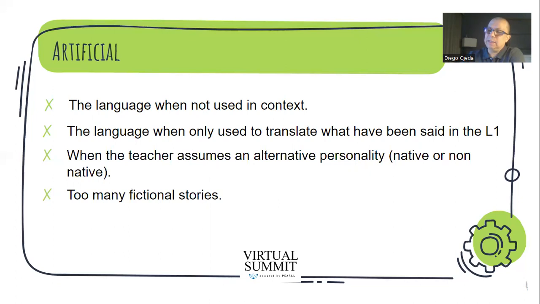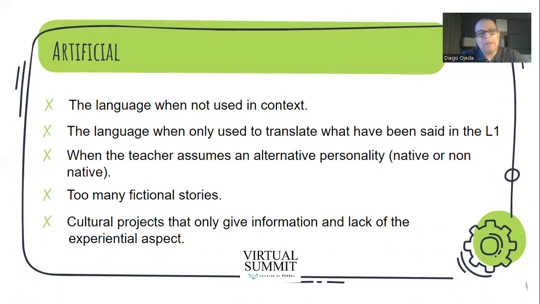It can also be artificial when in our instruction, especially instruction based on stories, we just use many fictional stories that the students create with fictional characters, which is good, but not all the time, not during every class. Or when we base our instruction on characters from fictional stories that are sometimes not very credible. So I think it is important to work with stories that are real, with stories that are current, and with literature that is somehow based on the culture, on the community, on the language, and that has some kind of effect on the reader in order to learn more about the target language and culture.